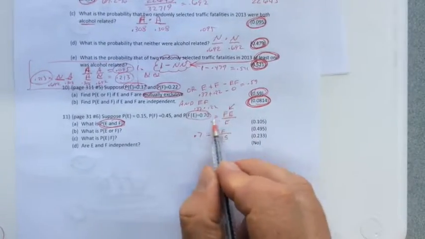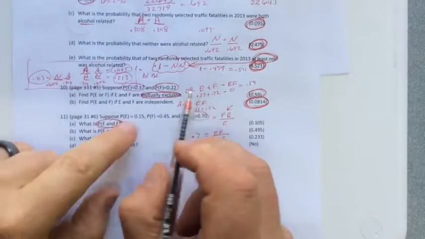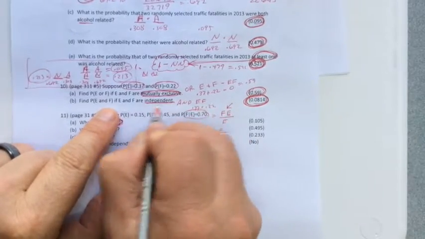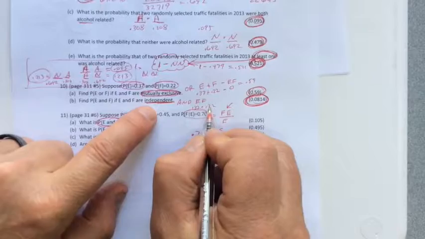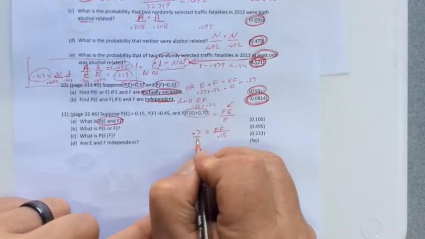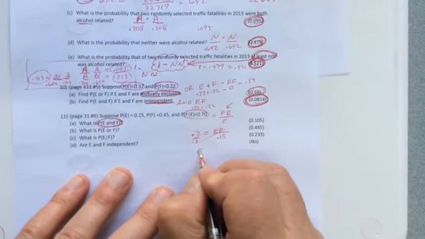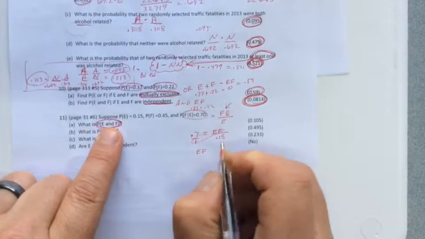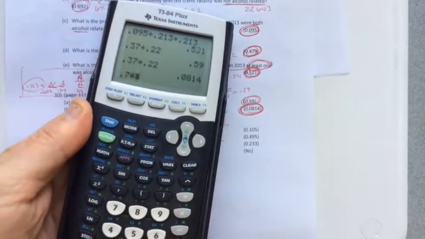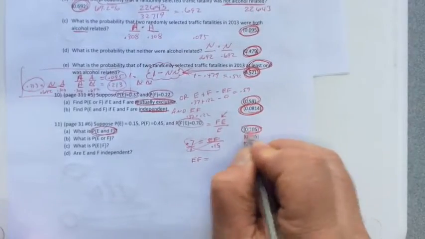They also gave us F, but F's not in the problem anywhere. This number is always the combo, E and F. Now, I know up here when we did the and, we just multiplied them together, but it said they were independent. If it's independent, you can just multiply it together. Here it did not say that, so we can't assume those were just multiplied together. But we can use the formula to find E and F. So EF times 1 is just EF. So that's the and, what they want, equals 0.7 times 0.15, which is 0.105, which is where they're getting that from.